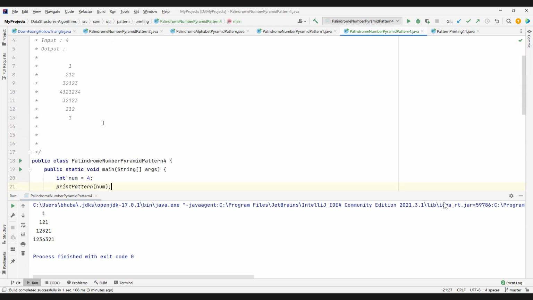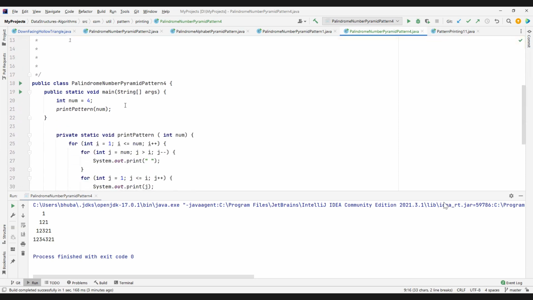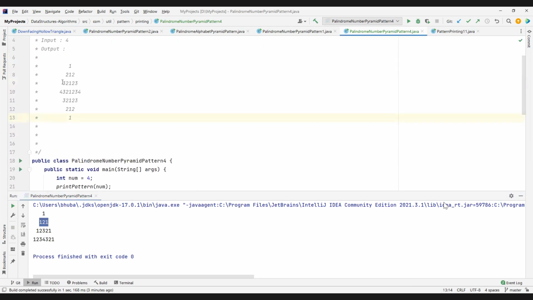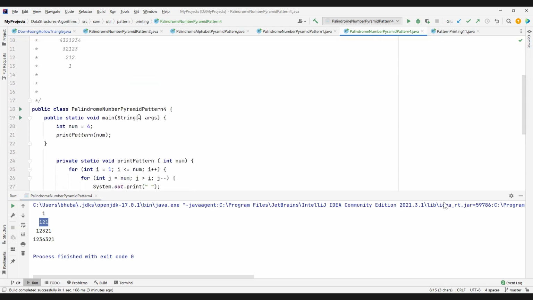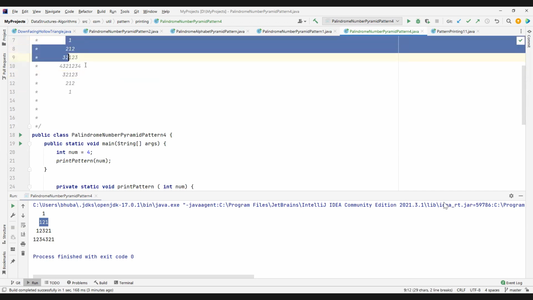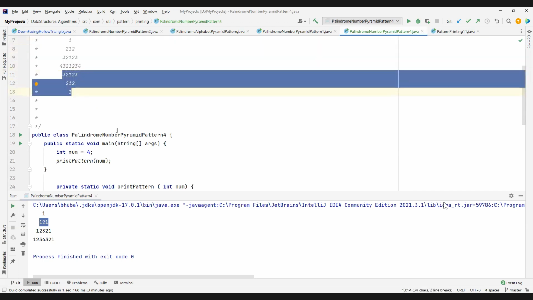So this is my output that I'm looking for: 1 2 1 2 3 2 1 2 3. I need to reverse this one. So 2 1 2 1 I can do, but 3 2 1, sorry, 2 1 2. Basically you need to print in the descending first and then ascending, but it is doing the reverse, right? Yeah. What I thought is I print this first diamond, then I would print the lower diamond.